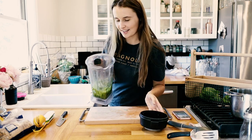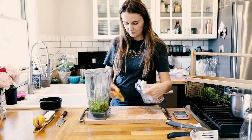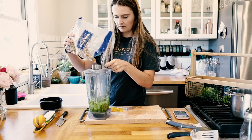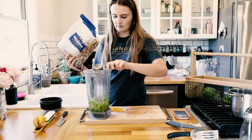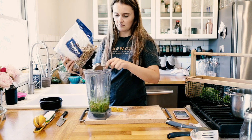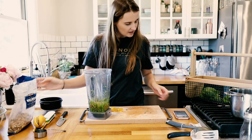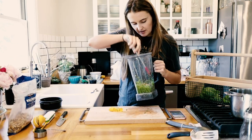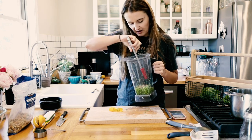Smells garlicky in here for sure. Now, a fourth cup nuts. A little bit more. Just gonna push everything down so it blends well. You can use a food processor for this too. It doesn't have to be a Vitamix.